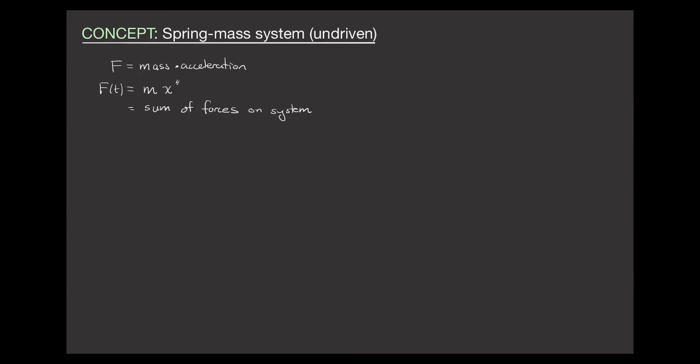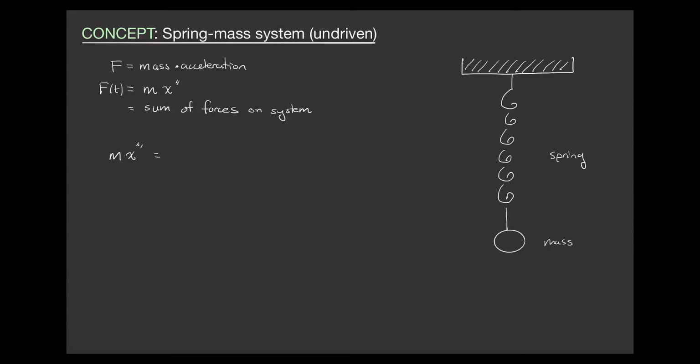Now, for our spring mass system here, what this will amount to is this. We say that the mass times acceleration, the force on a spring mass system, where when I say this, I mean we have, let's say, a wood block bolted to the ceiling, and from this we have this spring, and then hanging on this spring is a mass. So spring mass system, hence there's a spring and a mass. Actually, let me draw that a little bit larger.